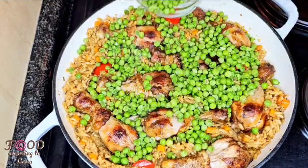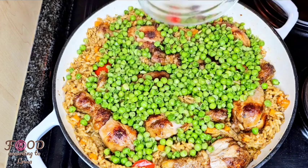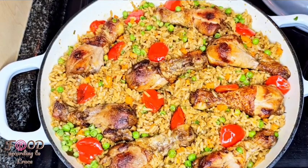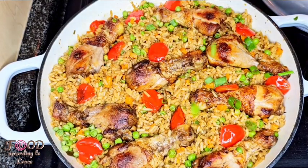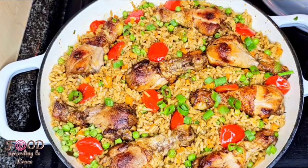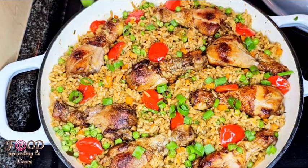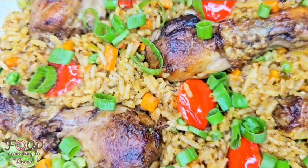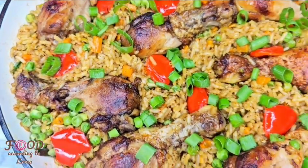Once your rice is cooked, then you're going to put in the garden peas. These are the frozen version of the garden peas, and I put them in there once I tasted that the rice is cooked. And then I put the garden peas, closed it for 5 minutes or so. You know, they don't take too long. And then from there, your meal is ready. It's ready to be served just like that.